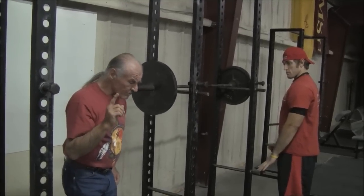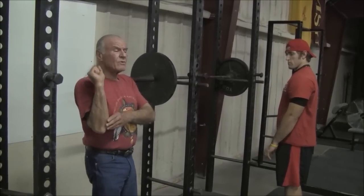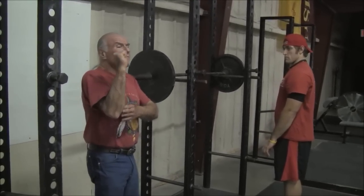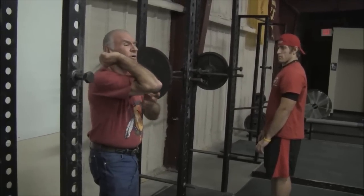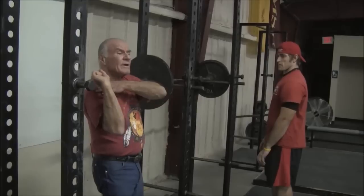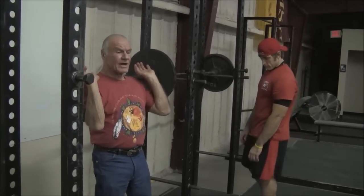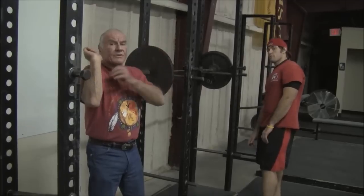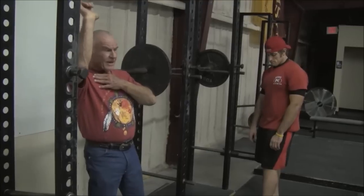There's a couple of things we want to guard against. First of all, when we have the elbows, we don't want them here, because that will have a tendency to throw the bar forward. We don't want them too high, because we can't get enough tricep and arm into it. We want it about right here, so it lays right across the deltoids. And when you drive, not only with the arms, but with these shoulders, these things, throw it right up. Then you'll catch it back there.